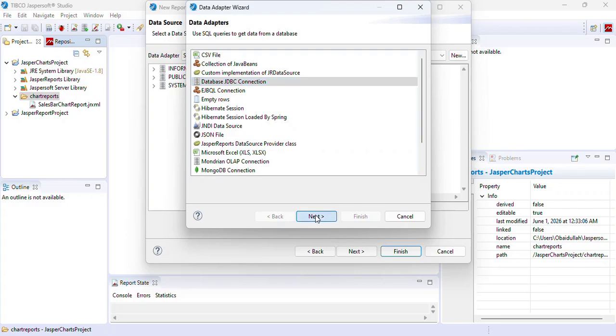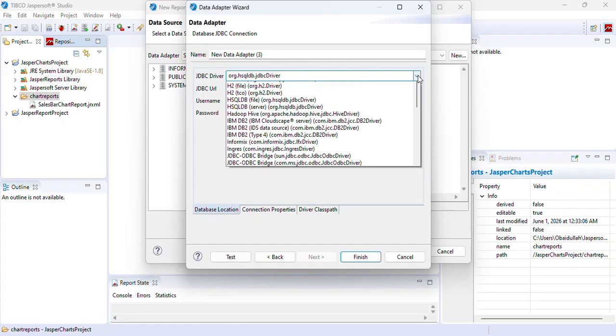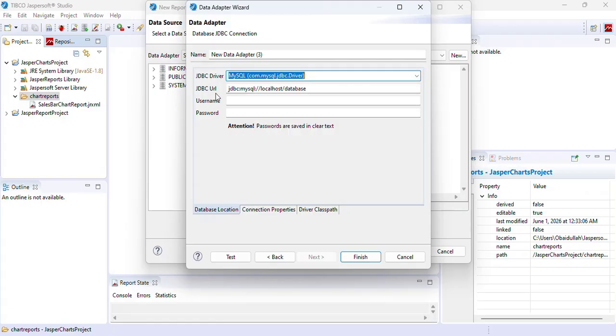Then click next. And here in the first step, let's specify JDBC driver for MySQL database. We have MySQL database, then we want to select this driver. Thereafter we have database credentials like URL, username, and password.